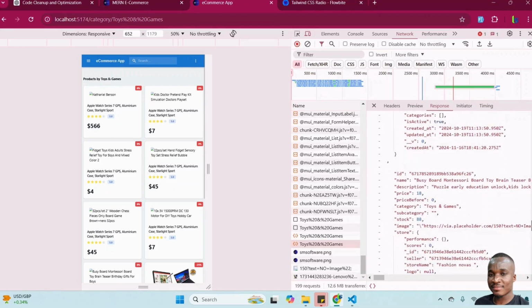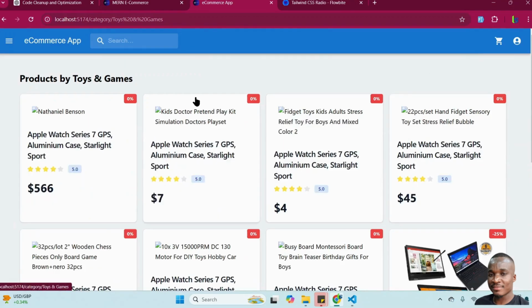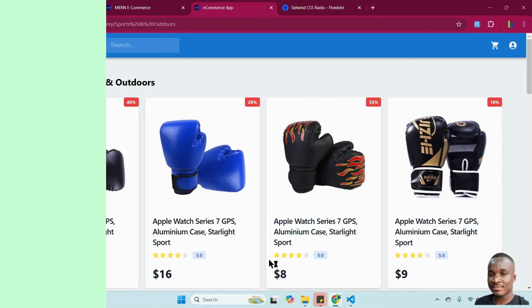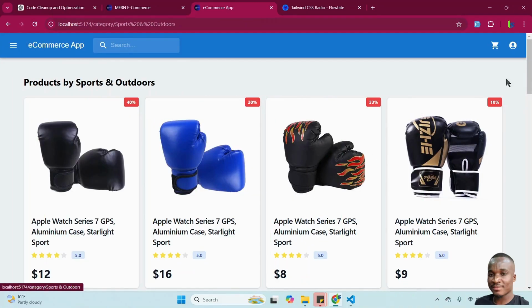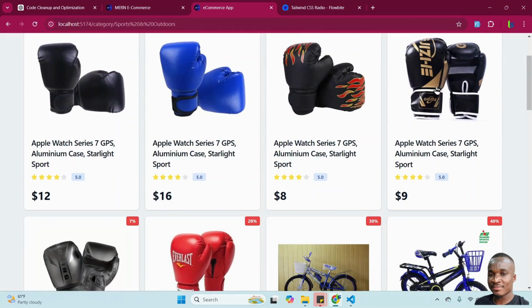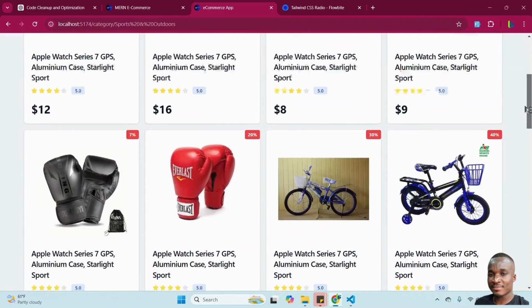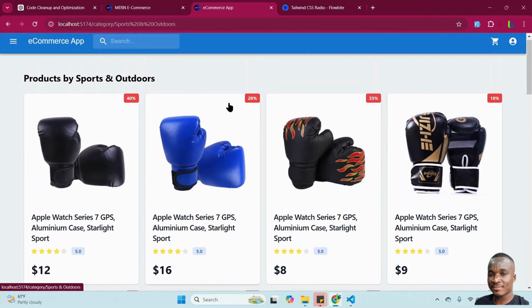Okay, so first things first, let's work on click. We're supposed to go to product on click. So we need to go to a single product. All right, guys. So we need to fix some stuff here. You see, for example, if I click on a product, we are not getting anything. We are not being redirected to the single product.